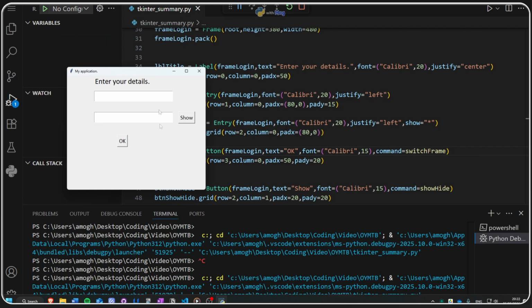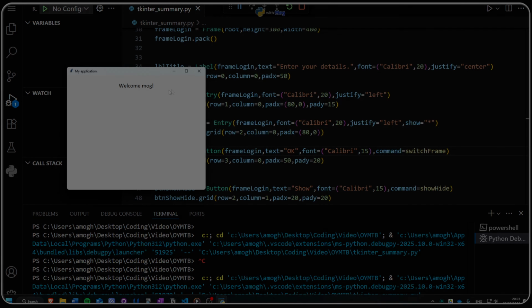Okay, let's give it a try then. So this actually doesn't do anything, right? It doesn't even use this password at all. We only use this really as an example. Let's give it a try now. So we're going to type in more, and we're going to type in some password. Doesn't really say anything. When we click OK, let's see what happens. There we go. See, our entire thing to do with the login has been removed. That's the one frame, and this new frame has been placed with this.